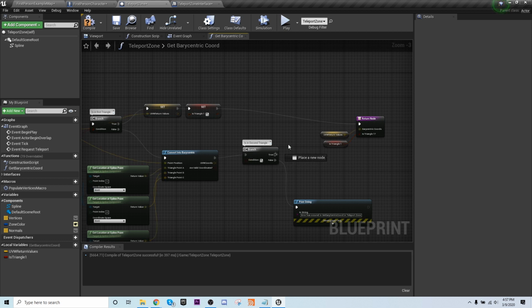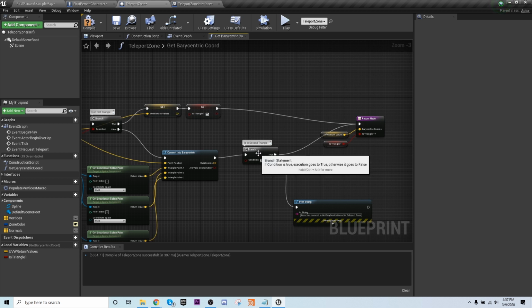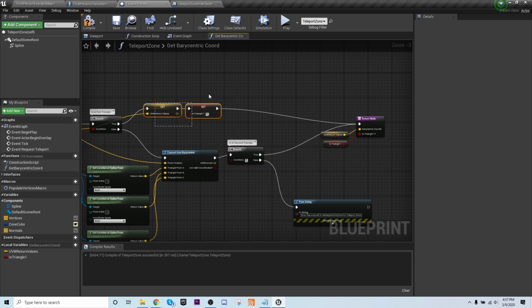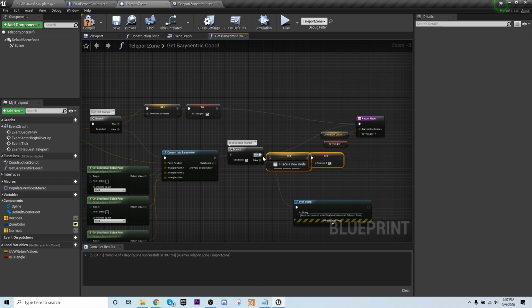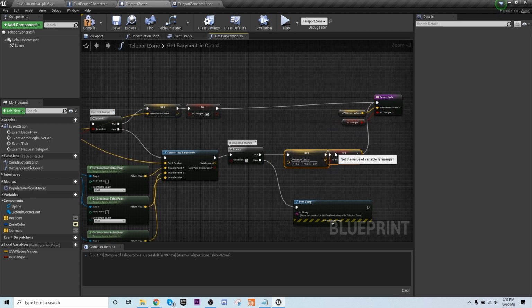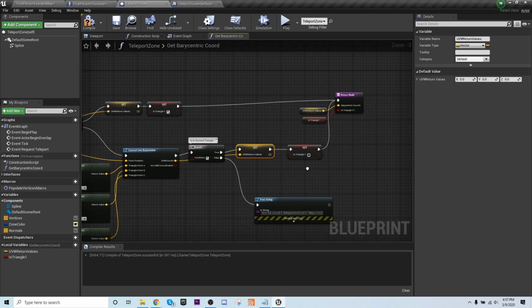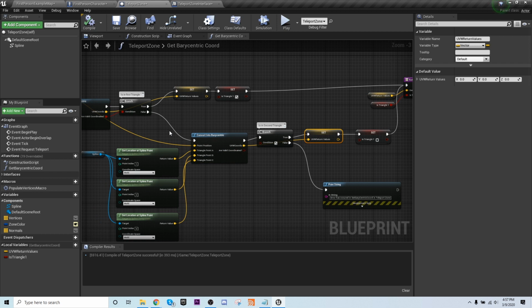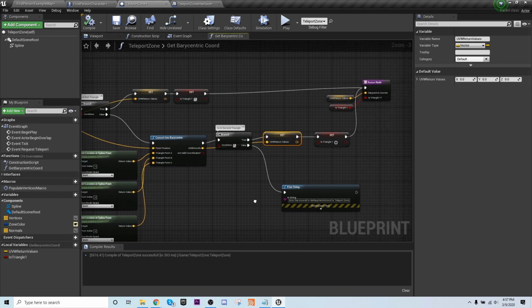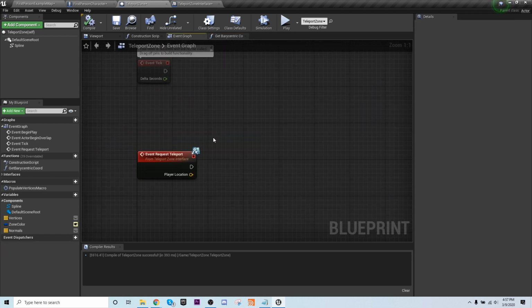And the assumption is, as long as we're inside of it, we also want to run this after having set these two values. So we'll copy that, drag it here, we'll set those two again, and this time we will give it the information of that one, and we will turn this off so that we know that we are not inside triangle 1. Compiled, and now it is going to let us communicate with it. So we can test this portion out now after I plug it into our event graph.